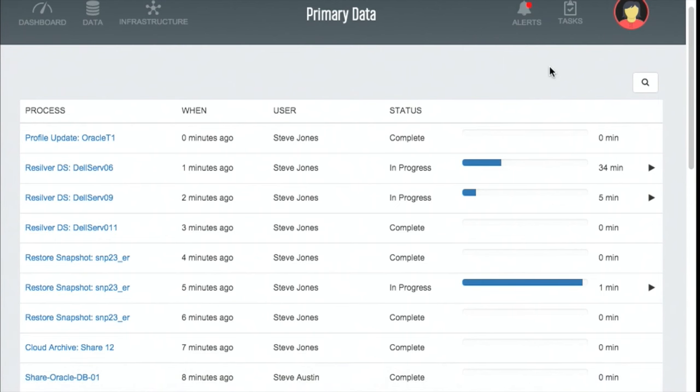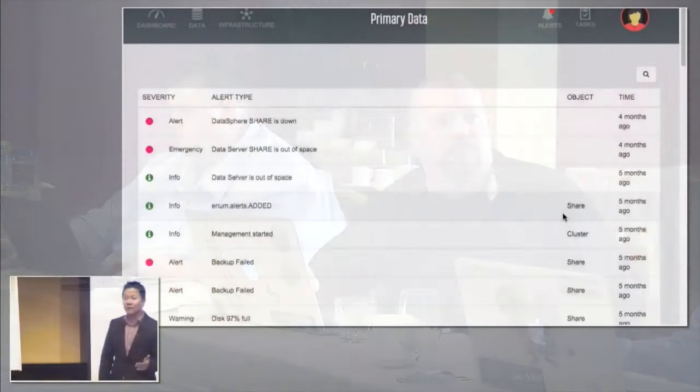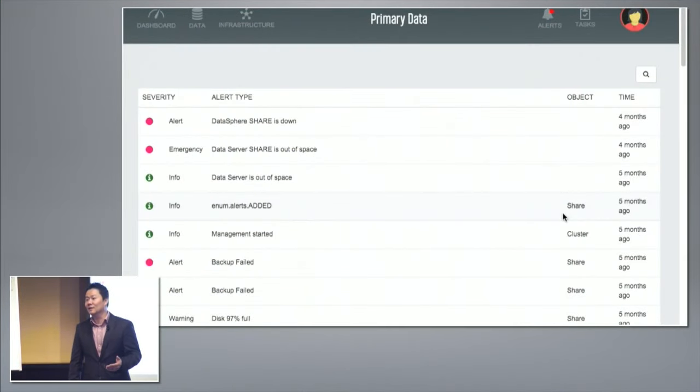And then how can that be exported out through syslog or log4j or any of the other formats? Yes, it already is. And then same with alerts. There are some pre-canned alerts that are set, but you can also customize and define your alerts as well. So I want to be alerted when data movement takes this long, or I want to be alerted when I'm running out of capacity, et cetera. Those all can be customized as well within DataSphere. Okay.